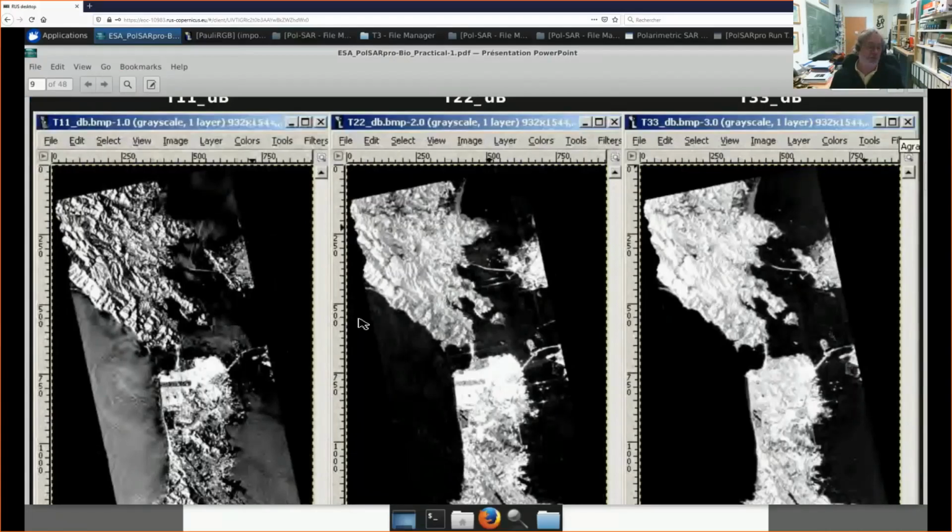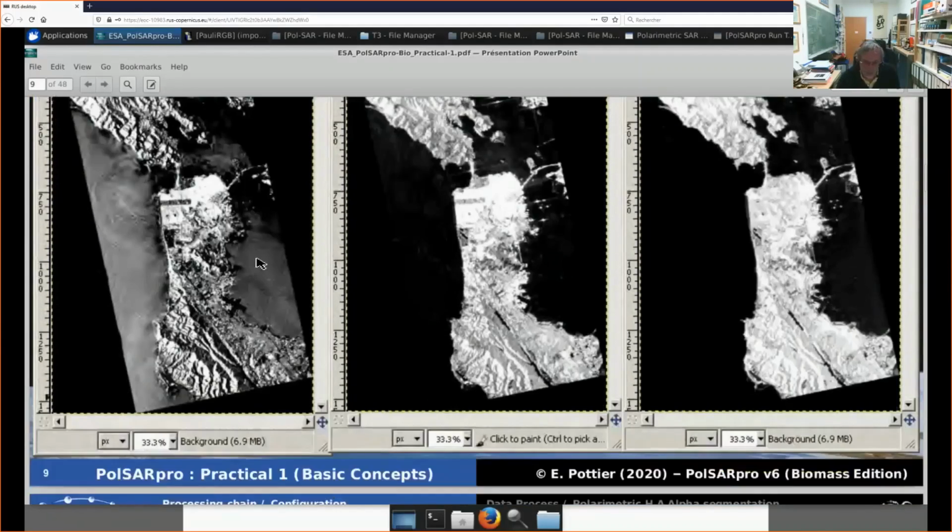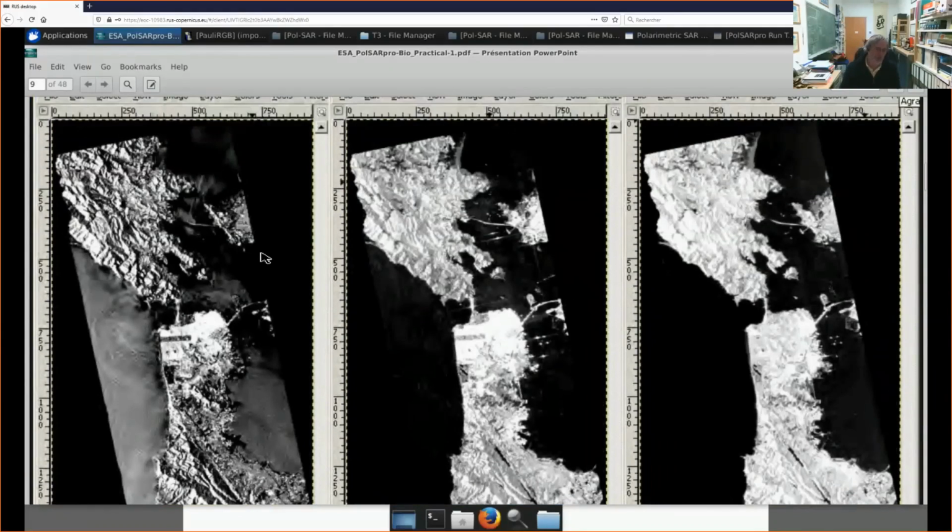Okay, so the modulus, in fact, corresponds to amplitude. So this corresponds to intensity. From a visual point of view, it's usually more effective if I code the intensity in a gray scale: white for bright areas and black for very, very low intensity areas. It is easier to interpret the result.